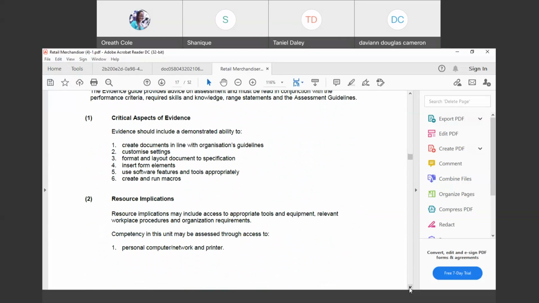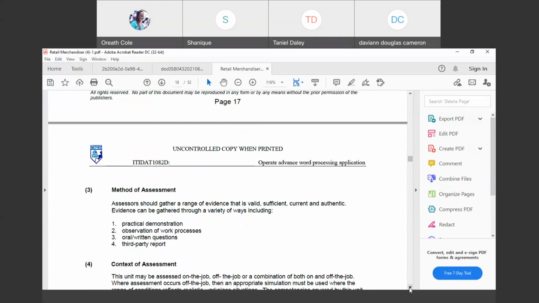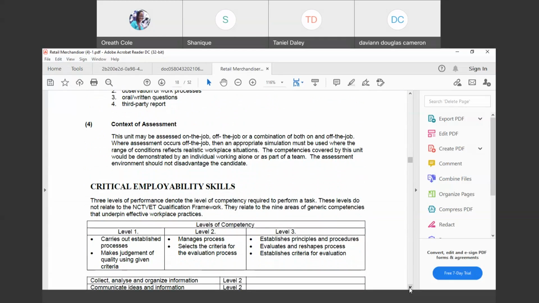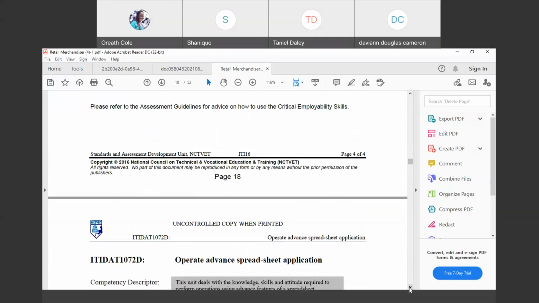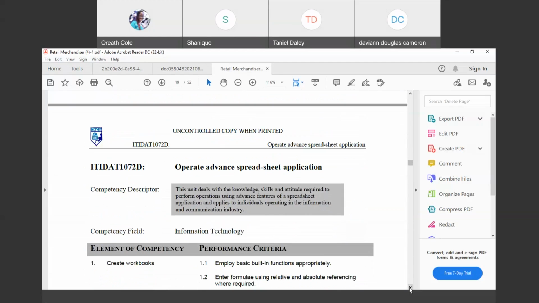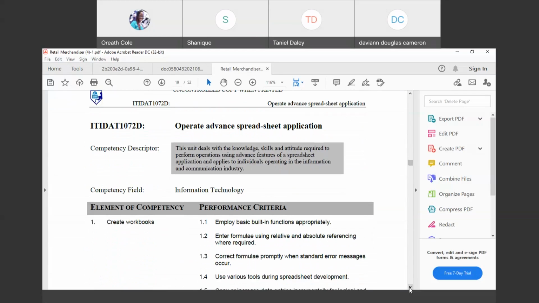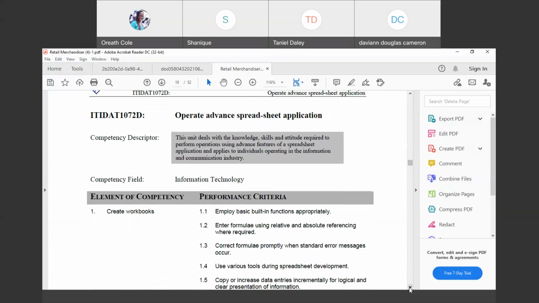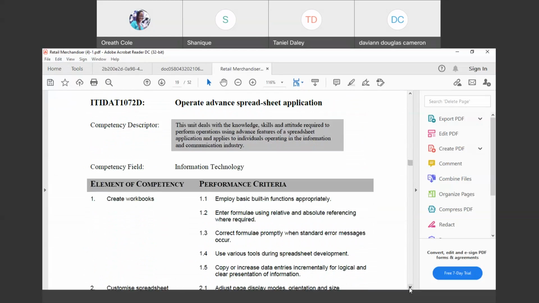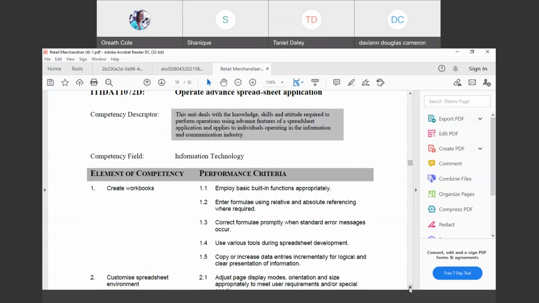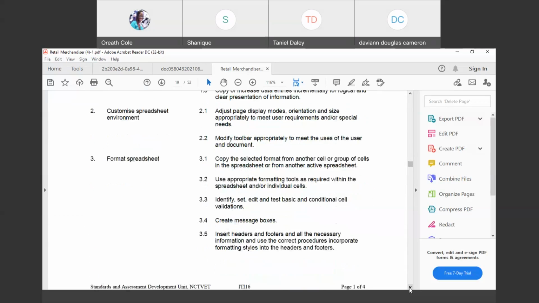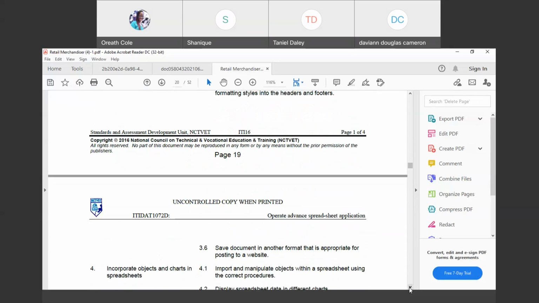Like the forms and so on, you did that? No, Miss, we did not do enough for it. But you don't have the basic knowledge. Yes, Miss. So you know the basic formulas in Excel and so on. Yes, Miss. All right. So that's Davian, or Taniel. No. Yes, Tanya. Okay. What about you, Davian?